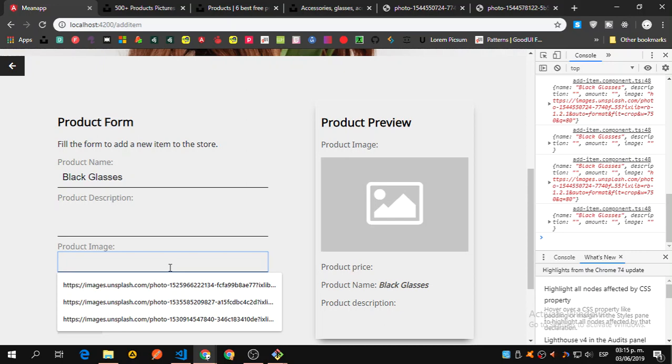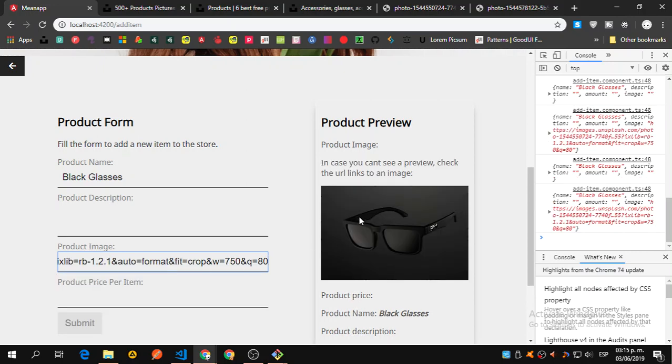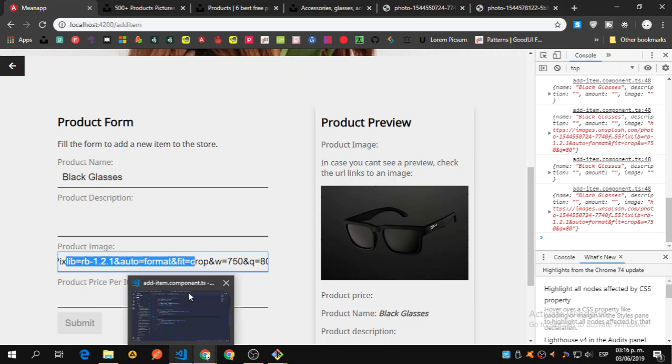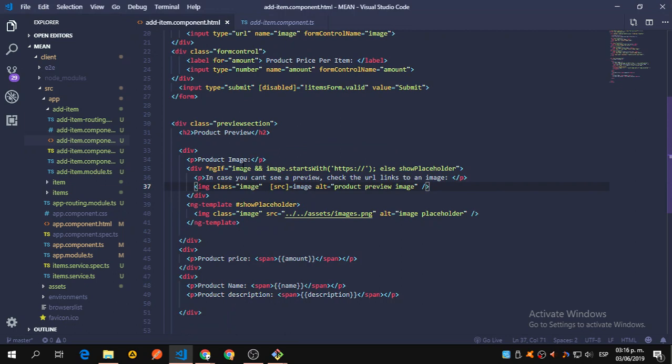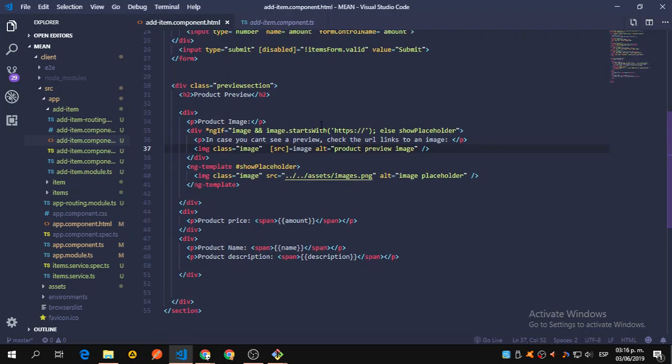And if we add that, it's going to have this input. It's going to have the value, and we're going to check if that value starts with HTTP and all that. Okay, of course, if it's not an image, it will not show anything. But this is just a simple demo. So this is how I'm using that. You can get any other ideas with this.